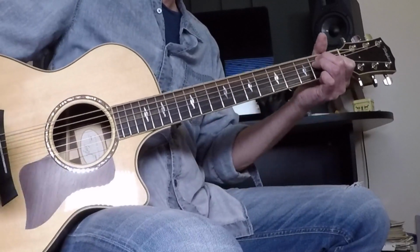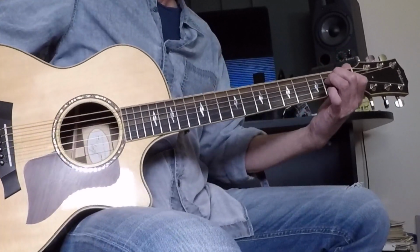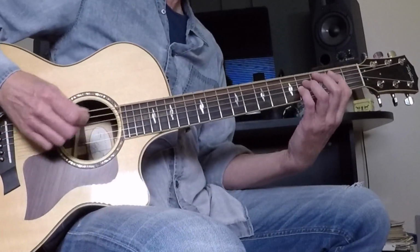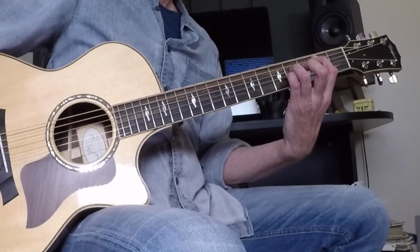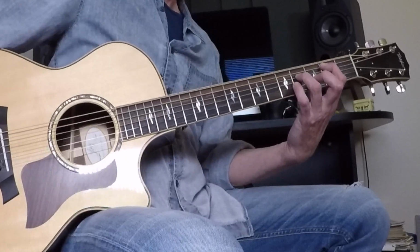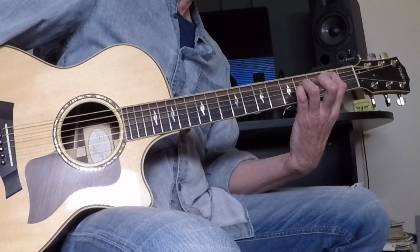Let's get to the strumming in a sec, but in the chorus, it starts on an E, and then a B sus 4 chord. Now, if you've seen a power chord before, it's very much the same shape here. I'm on the second fret of the A string, fourth fret of the D, and fourth fret of the G. That's the one.